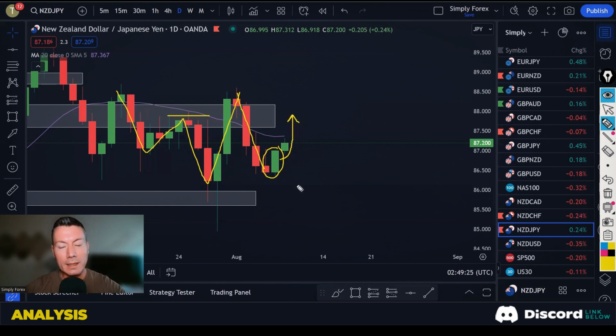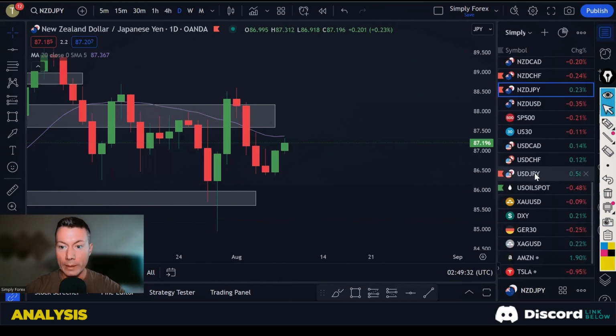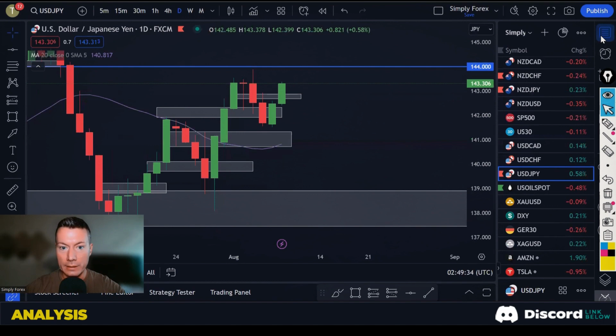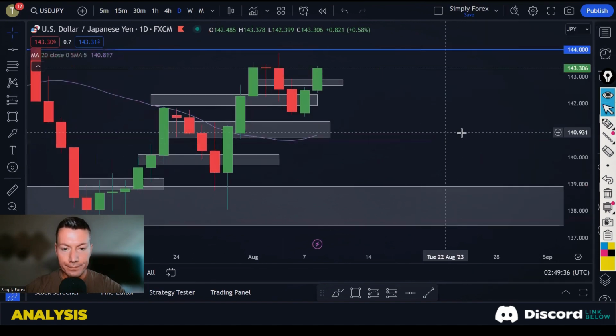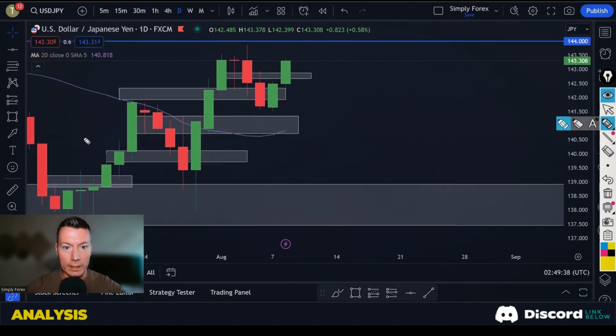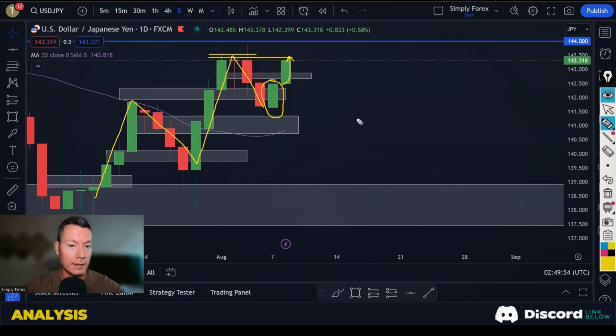Okay, so I'm seeing this conflict, guys, between weekly and daily. Again, let's look at another one. Let's look at US dollar yen, because I know a lot of us are looking at this this week. On the day chart, you know, buy it. Yeah, we've got this bullish candle. This has reacted quite quickly already, guys, and we're already back at these highs. So there's no value for me taking this pair anyway. I've just woke up and it's already at these last highs. So there's no value there for me.